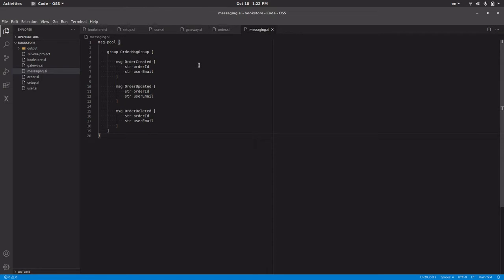Next thing we want to do is create a message broker that will be used to transfer the messages between publishers and subscribers. So I'm going to name it a broker, and brokers in Silvera contain channels, and each channel is a typed channel, which means that only messages of a certain type can be passed to the channel.